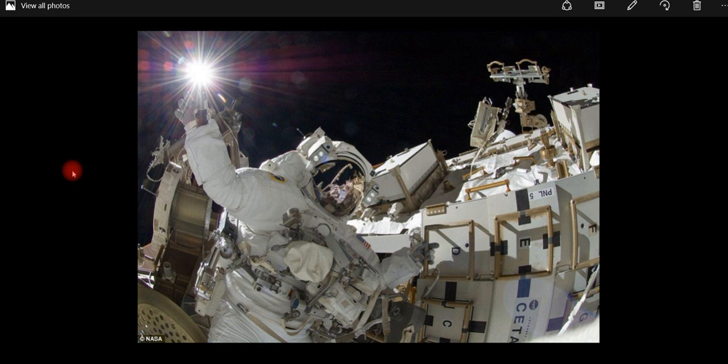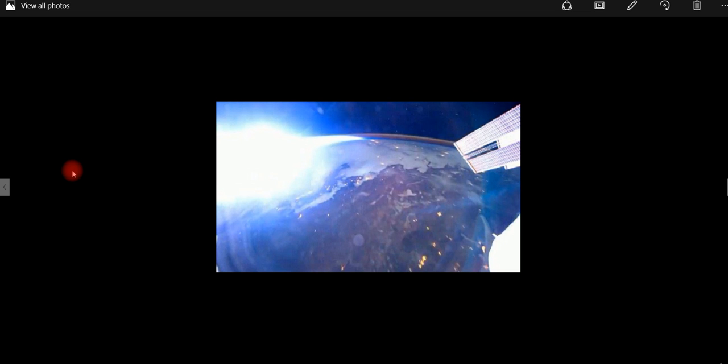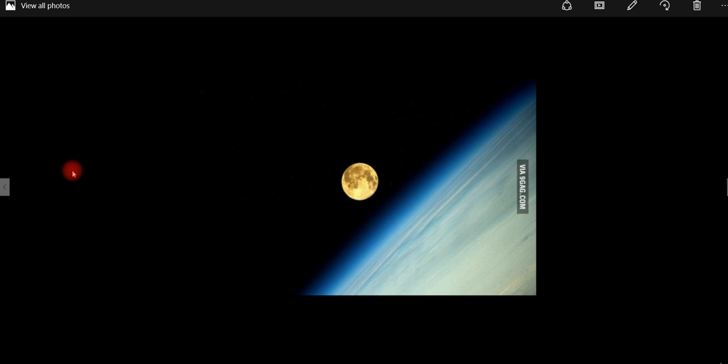All right, there we have an EVA, and there we have the sun, which I would expect the sun to look like. I think. All right, maybe it would be just a star. There again is that same effect of having the moon coming up out of the atmosphere and beginning to get above the projection of the ISS. But again, no stars. Here's the sun. What's going on here? I've got no idea. The moon?